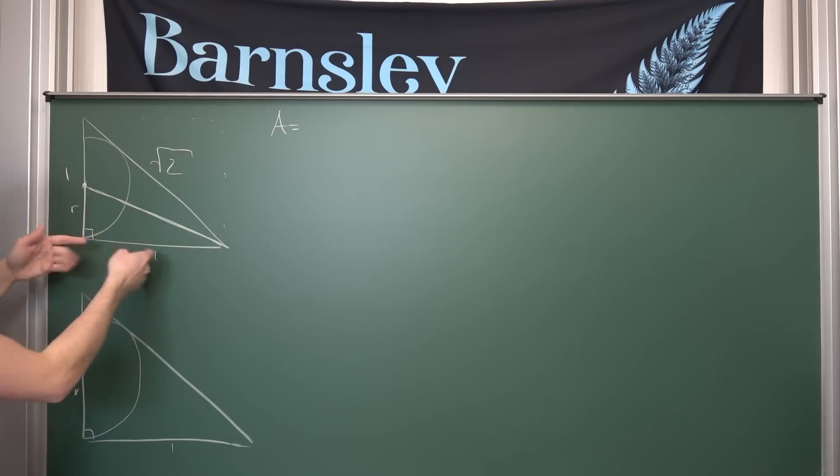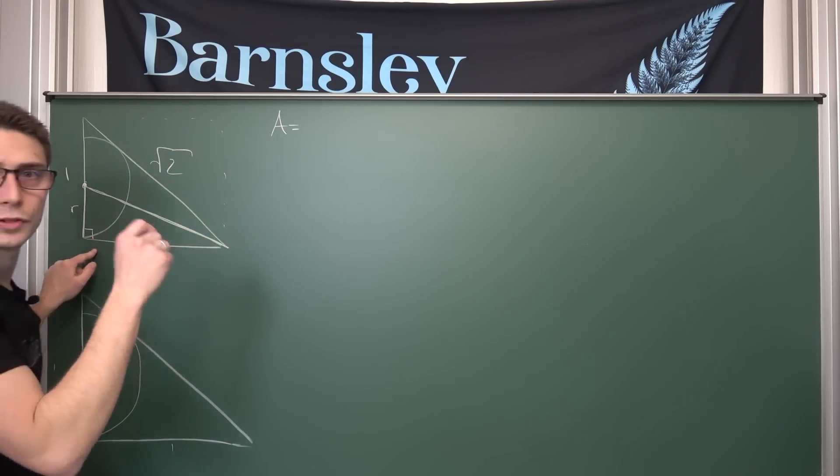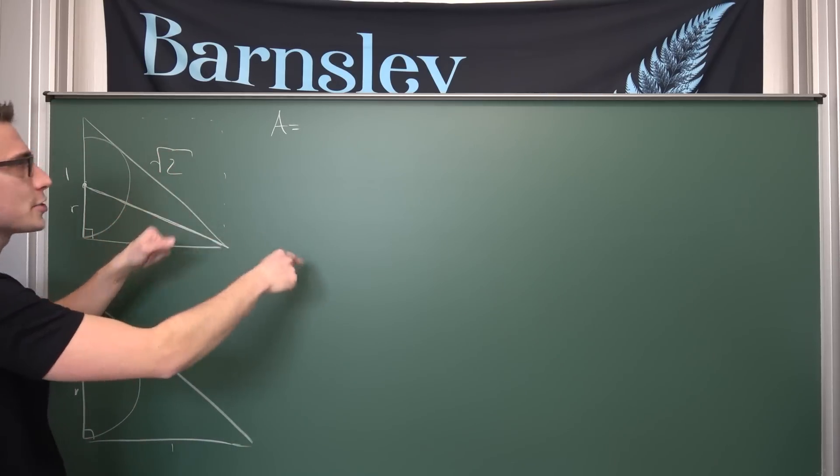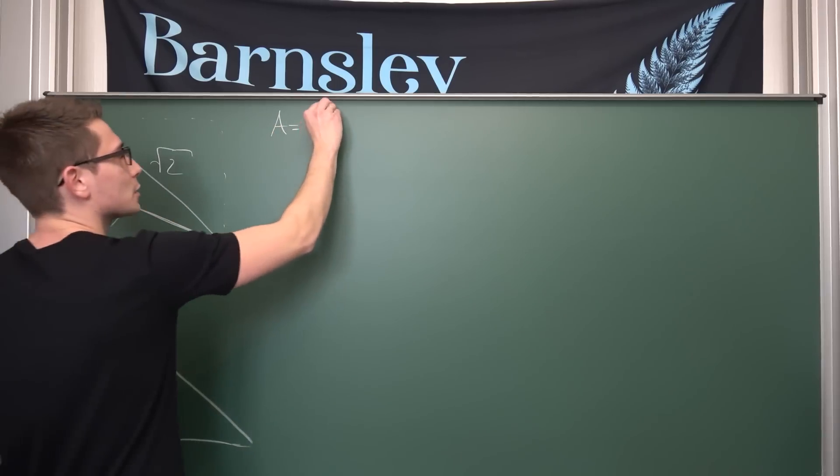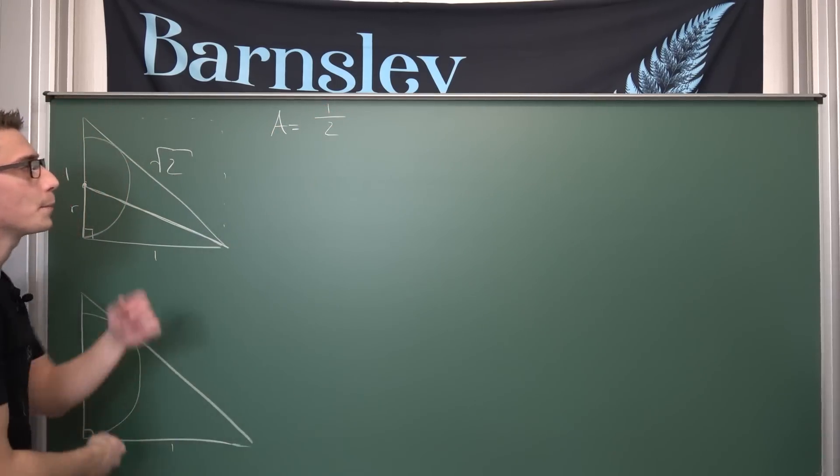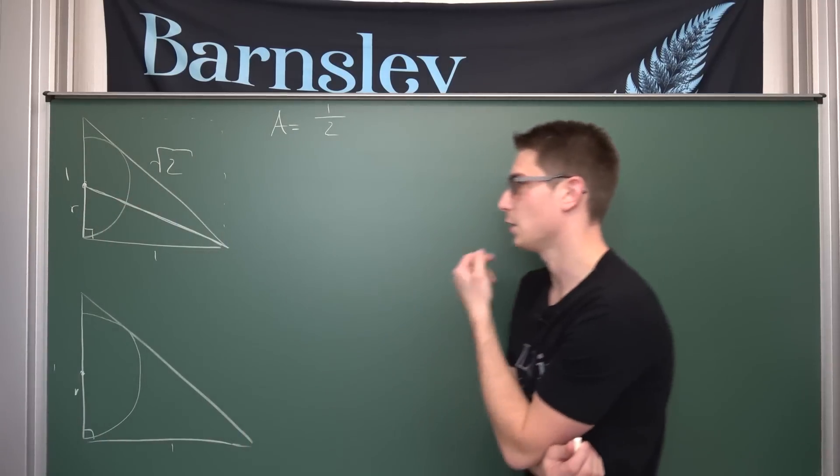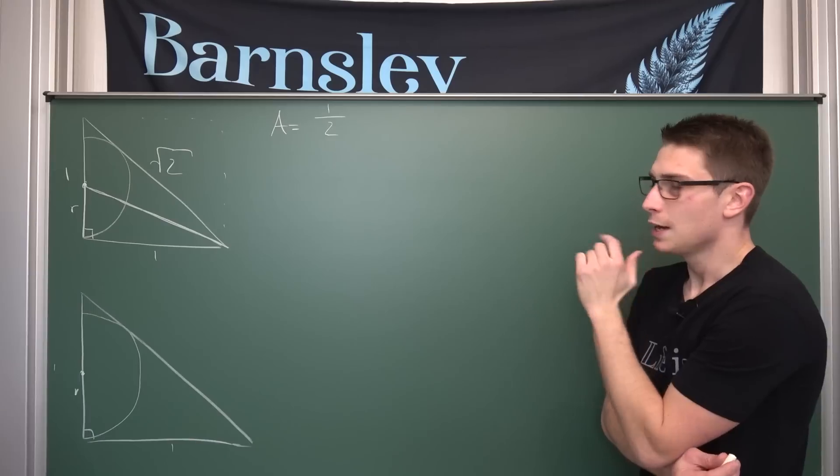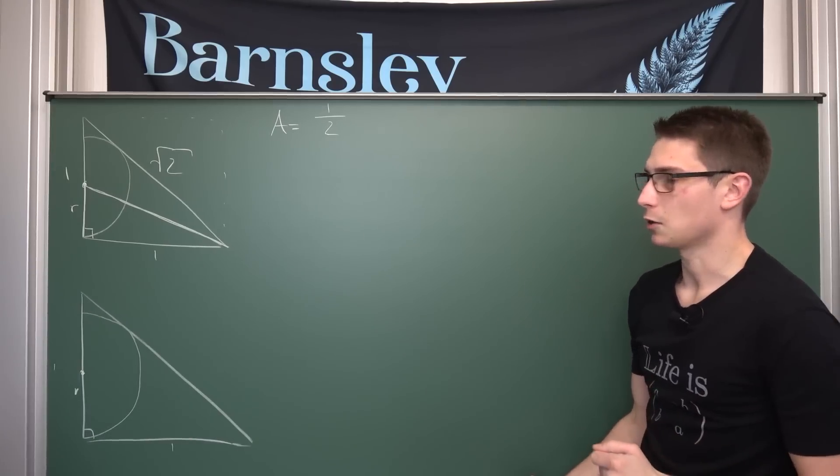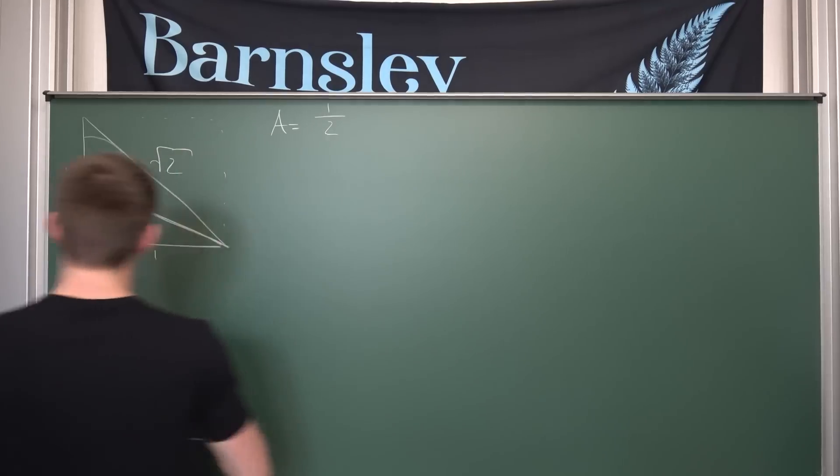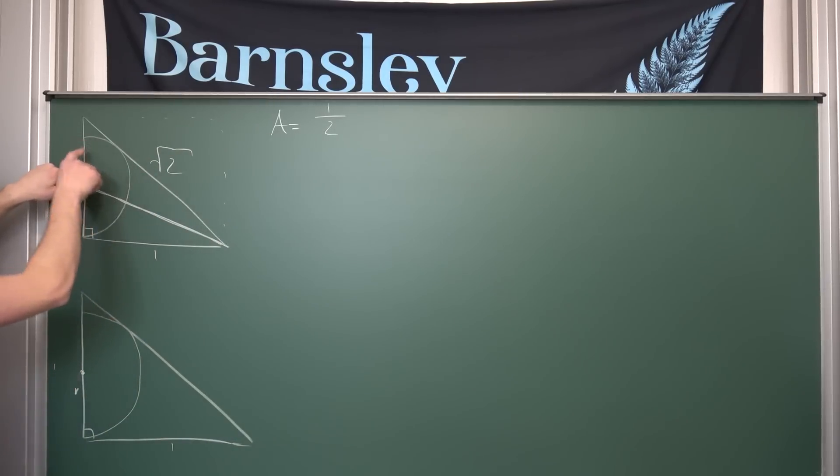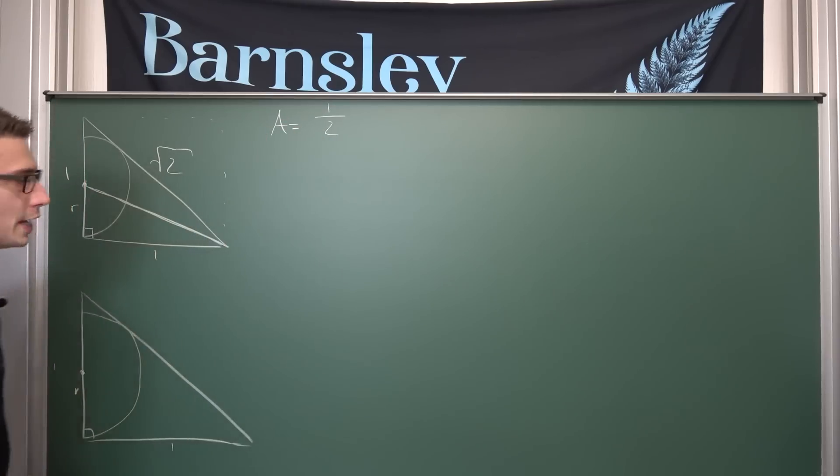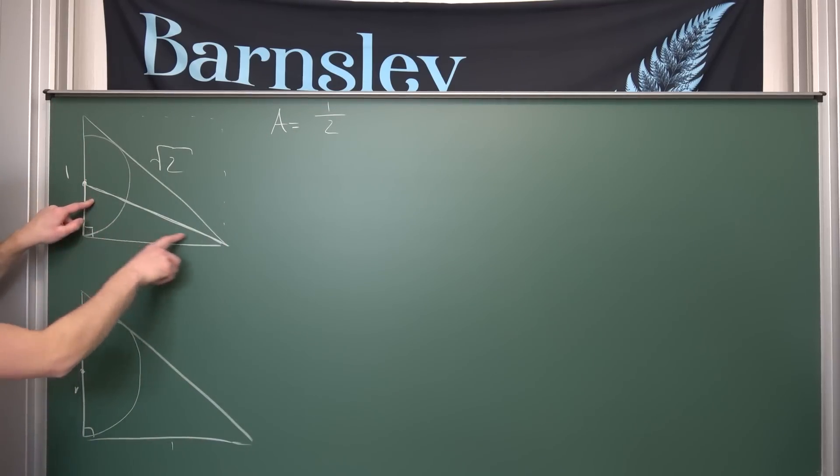Basically, then the whole area of this thing is just the area of well, basically a square in our case. So 1 times 1 is going to give you 1 as being the area of the whole square, but we duplicated the triangle. So to get to the area of the whole triangle we are just going to divide the area by 2, because it's half the area of the square. So the total area of this thing is going to be 1 half.